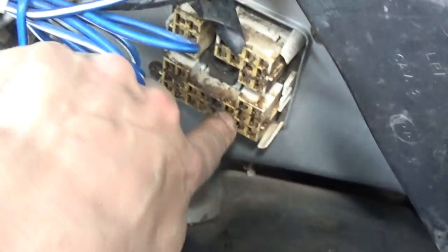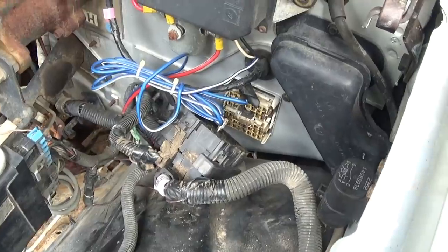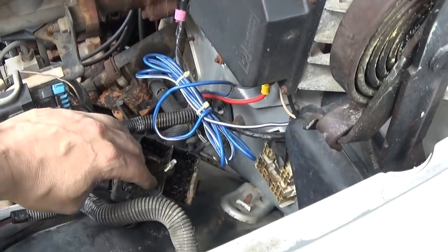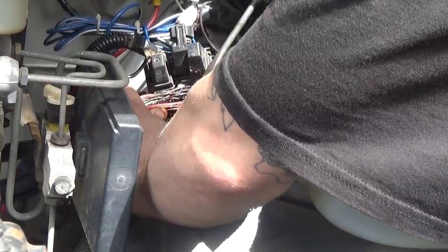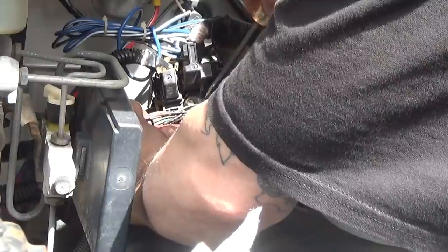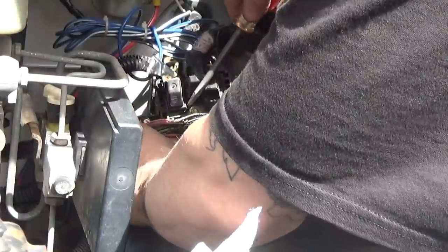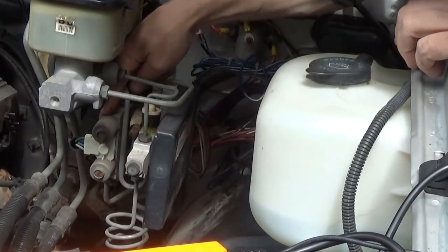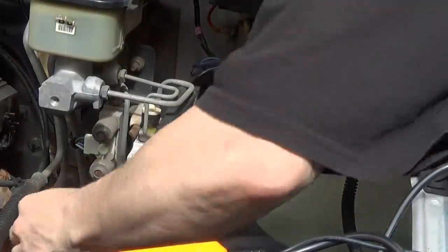That is the orange wire coming out. So let's find the other side of that plug and trace it. First I'm going to disconnect the battery and clean out a lot of this black gunk. Alright, that was a freaking nightmare trying to get all this black stuff off and figure out which wire is what, but second row down, fourth connection over, has got to be that other orange wire. The orange wire is running into this black box, which runs into the ABS module, or whatever this is called. I assume that's an ABS system.